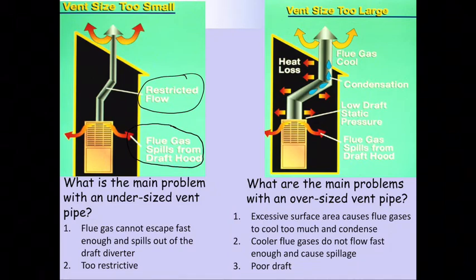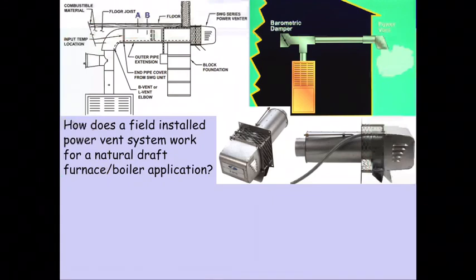What about a too large of a vent system? Well, some of you might remember from our lab, we have one of our vent systems that's really, really large. And what happens is we run into a problem where either we don't get good drafting, or we have condensation that leaks back down into the vent system. There are some issues. In a situation like our lab, we have that issue simply because we could run one furnace or we could run a whole bunch of different furnaces. So it's not the best ideal application. It's really a big problem that we have to deal with. So condensation is certainly going to be much more likely to happen.